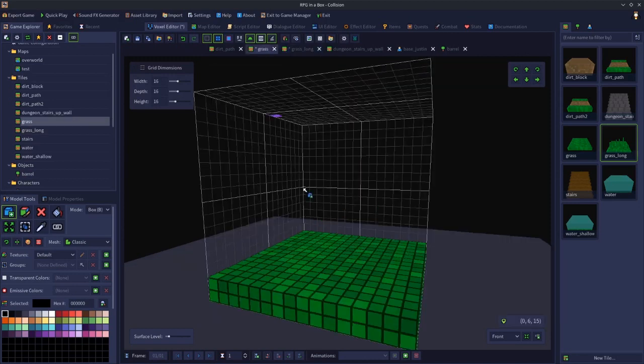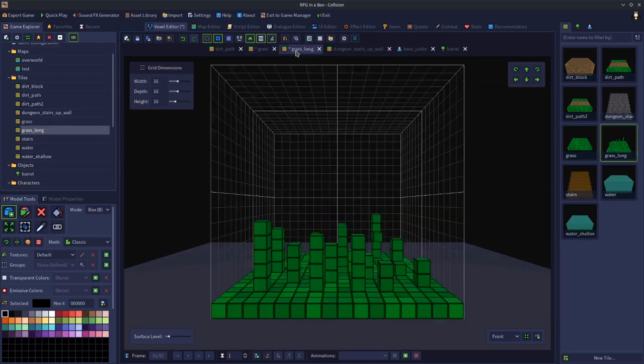We've set the grass to be level here, but we don't have any grass in this tile at 2 voxels high. It's only 1 voxel high. So what we actually want to do is bring this whole model up 1 when we place it in relation to the grass. So what we want to do is tell this tile that its surface level is the flat bit of the tile, okay?